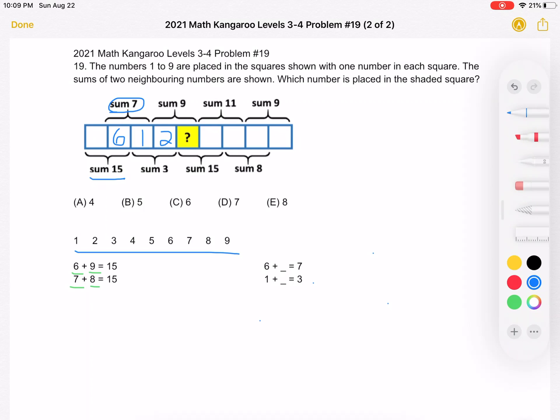And now, finally, we've gotten to our yellow shaded square with the question mark. That's the number we're trying to find. 2 plus what equals 9? Well, that number must be 7. So that question mark is 7. And that is answer choice D.